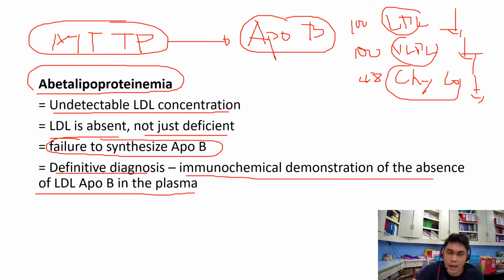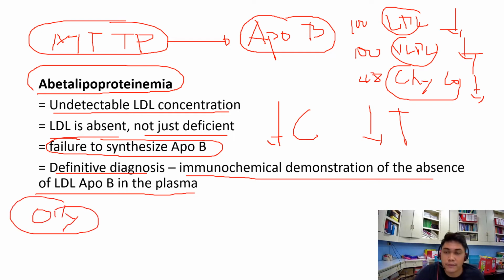In abetalipoproteinemia, you have decreased LDL, VLDL, and chylomicrons, meaning you have decreased cholesterol and decreased triglyceride. Since there is a decrease in chylomicrons, the patient will have problems with the absorption of fats. The patient will experience steatorrhea or oily stool because of fat malabsorption. There is fat malabsorption because of chylomicron deficiency, since chylomicrons are important in the absorption of lipids.